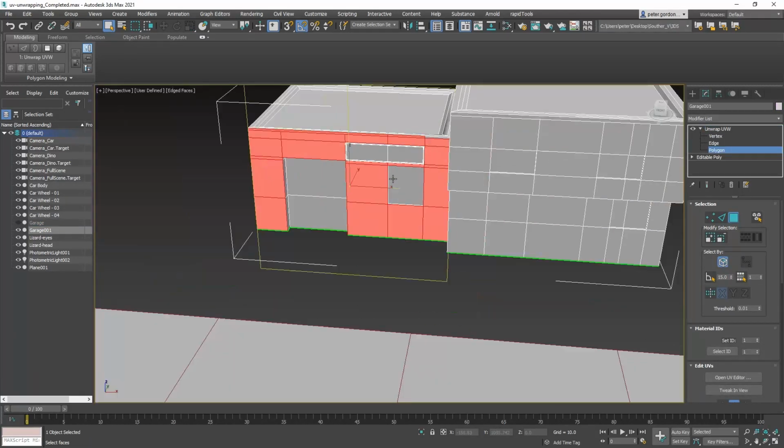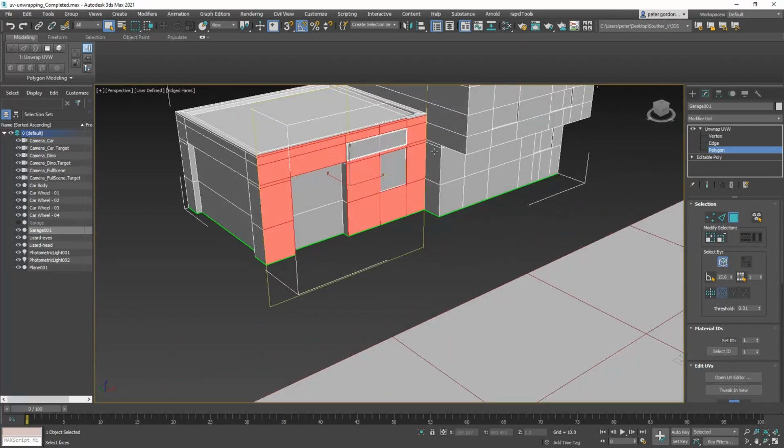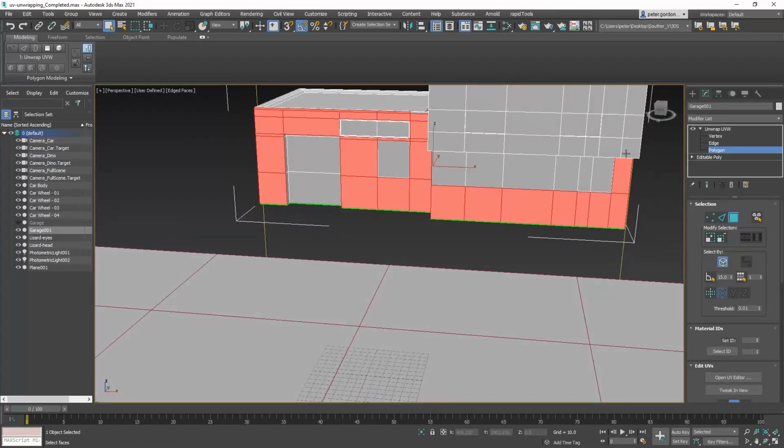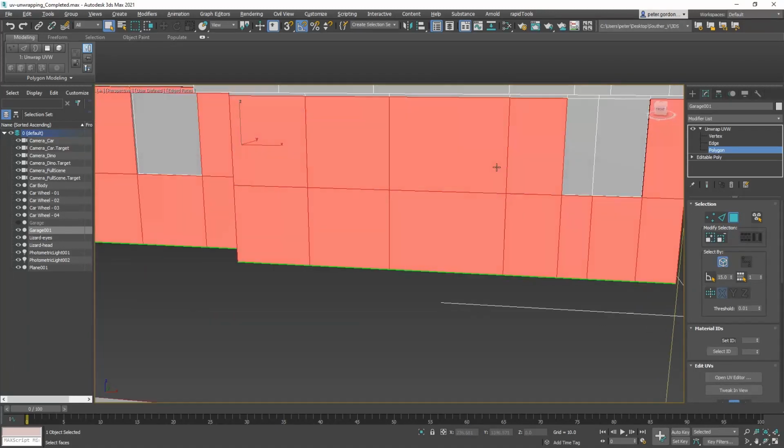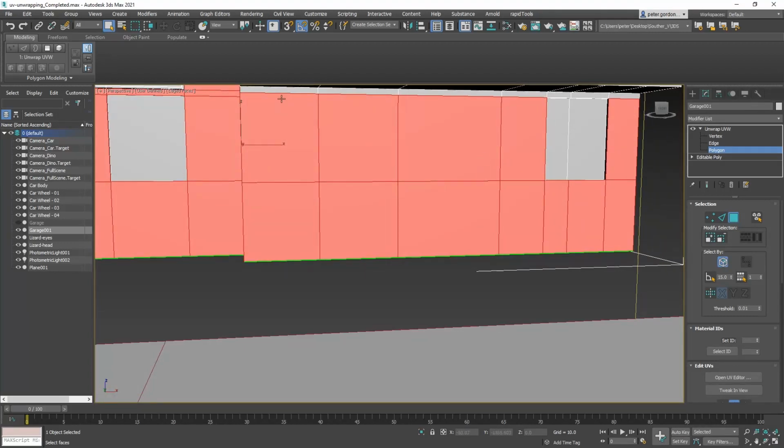I haven't lost my selection, which is good. Then we'll take that. I won't use that window because there's another window there. 1, 2, 3, 4. That might need another material.